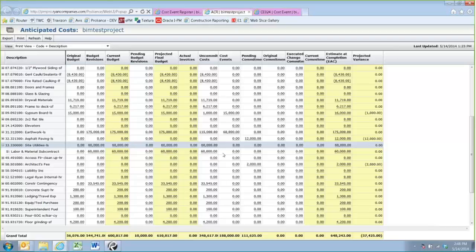Now, the one thing to note with drawdown, it'll never go below zero. So if I create a line item worth $70,000, it's going to come in here, draw the full $60,000 down to zero. The cost event will be worth the full $70,000. My EAC will be worth $70,000, and I'll be $10,000 in the hole for that line item. So that's how those drawdowns work.